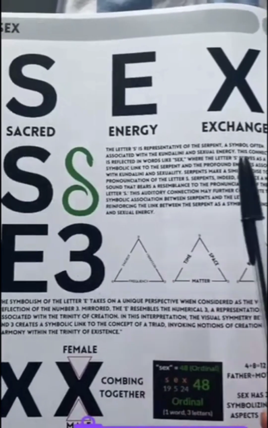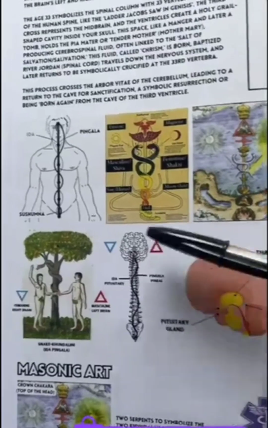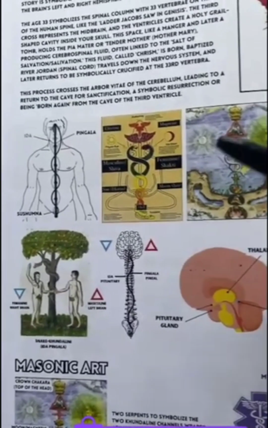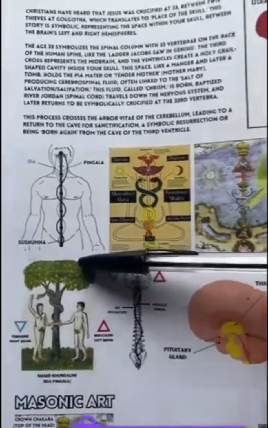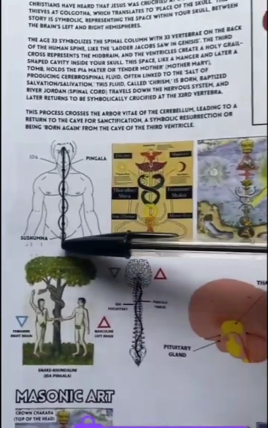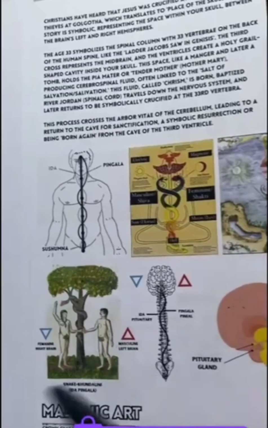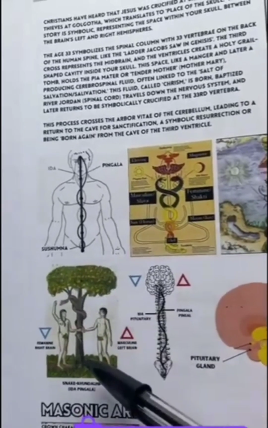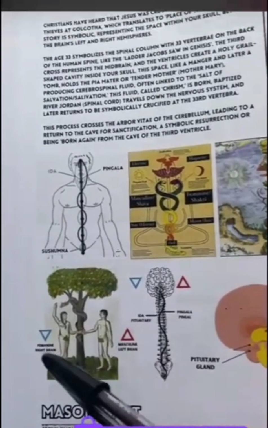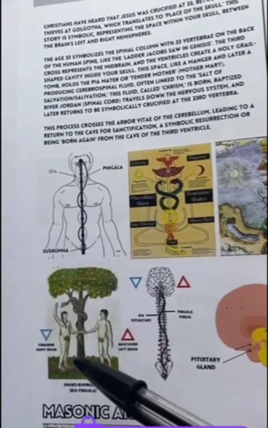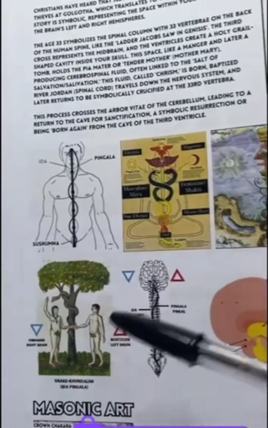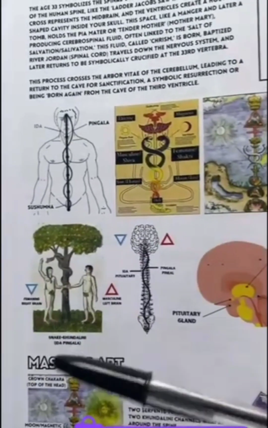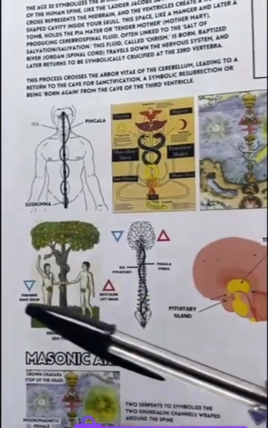Sex is sacred energy exchange. S is the serpent. The most powerful emotion a human can feel is the sexual desire. Serpent symbolizes sexual energy, which are the 2 kundalini channels which go up from the base of the spine to the brain. Tree of knowledge of good and evil is the brain, the spine, the 2 hemispheres of the brain, masculine and feminine, and the serpent is the kundalini sexual energy. The serpent is tempting you to release your sacred energy, which is the forbidden fruit the serpent tempted Eve to eat.